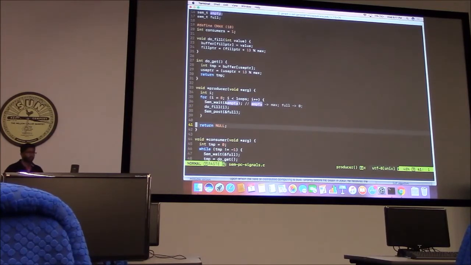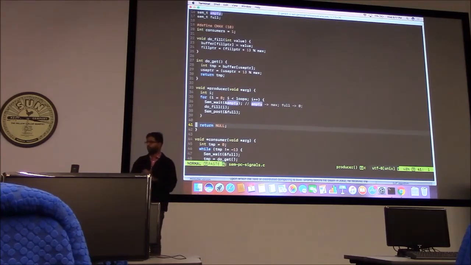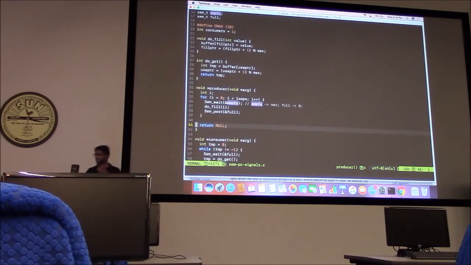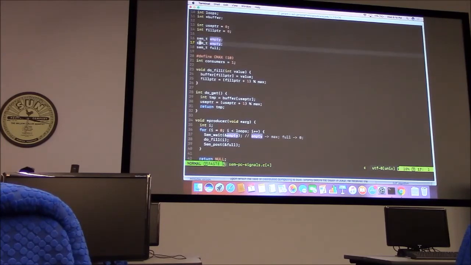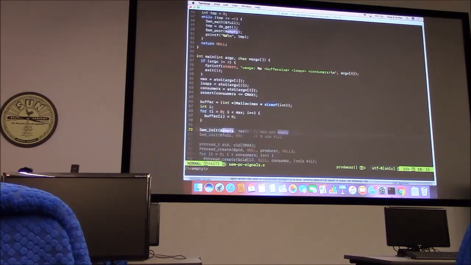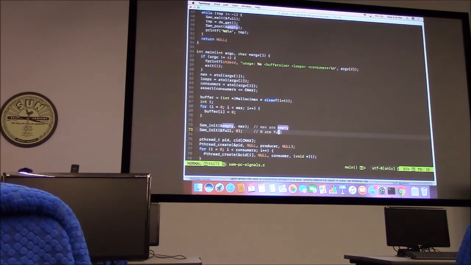So what do you think we need here to make the solution work? Exactly, so we just need a lock to protect the critical section. If we are going to use semaphores, we are just going to add one more semaphore called mutex. Let's add this new semaphore called mutex, and maybe you should initialize it with a value.